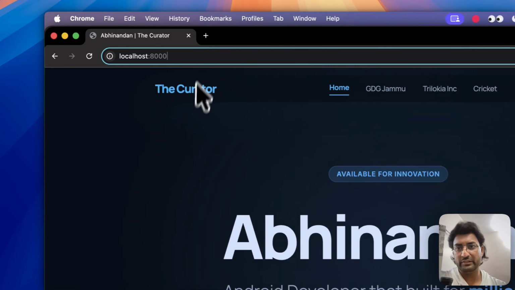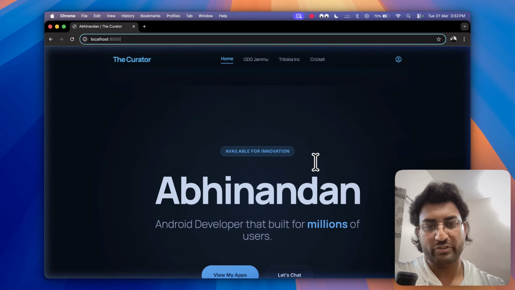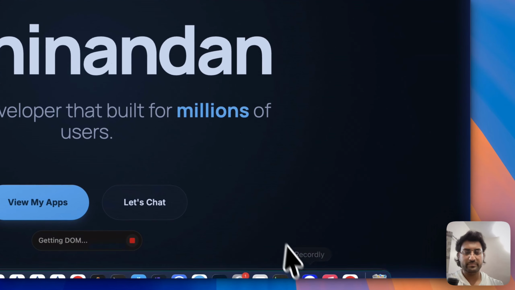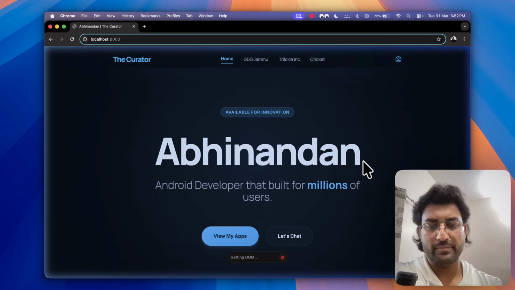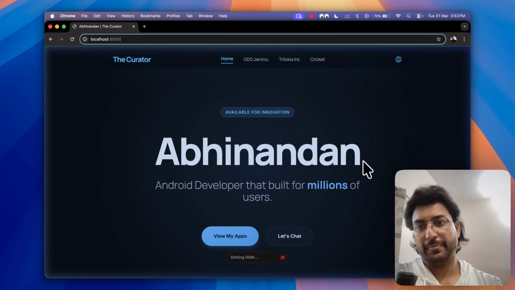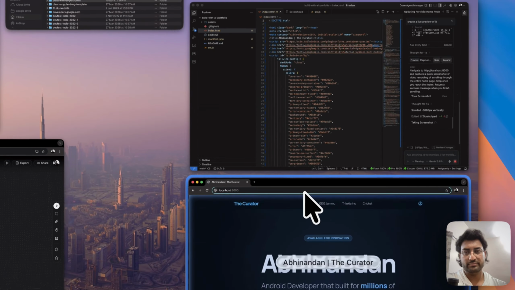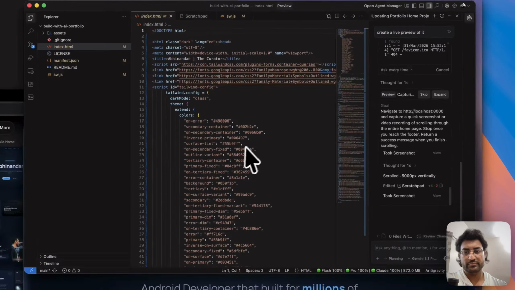Now it is using a kind of agent, a Chrome agent automation, to analyze the design and how the website is working. You can see it taking a screenshot and then going to analyze that screenshot.